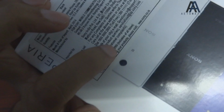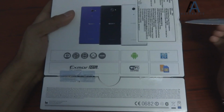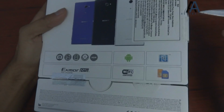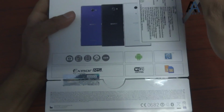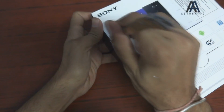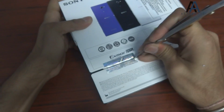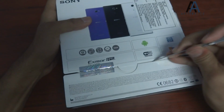The box is still a sealed pack and the price written here on the box is 21,990 Indian rupees, and it's available in the market for around 20,990 rupees or even less. So this phone is going to come down in price pretty fast, I think. It's got a lot of seals.